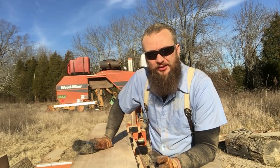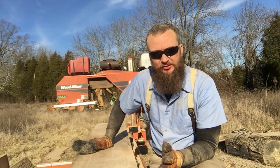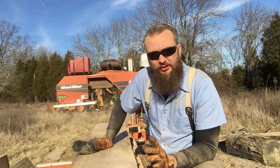And hopefully by Monday, I'll have this sawmill put over there, because this is just horrible. Like I said, the sawdust right in my eyes the whole time. I can barely see the timber as it's sawing. A lot of times I'm running back and just watching from a distance, and it looks like a sawmill with nobody operating it. So hopefully first of the week, like I said, we'll get this one log done.